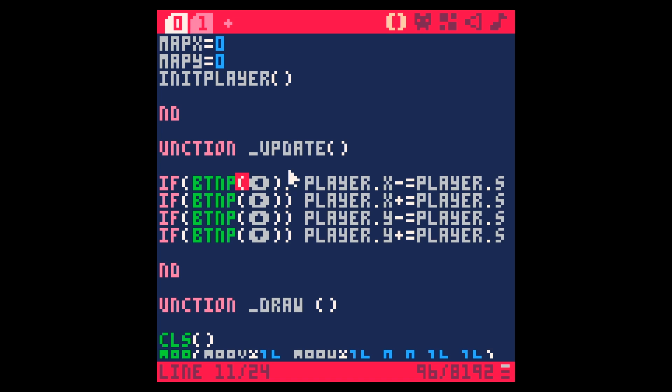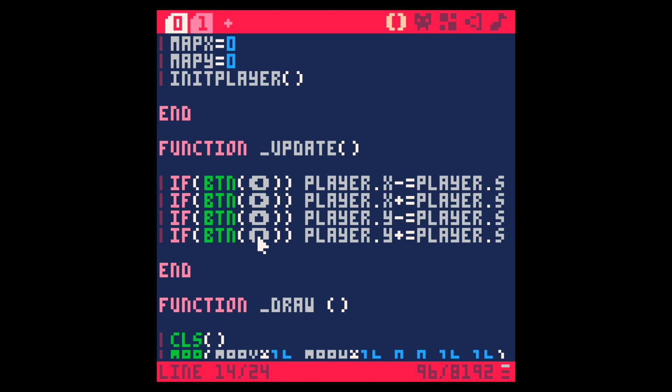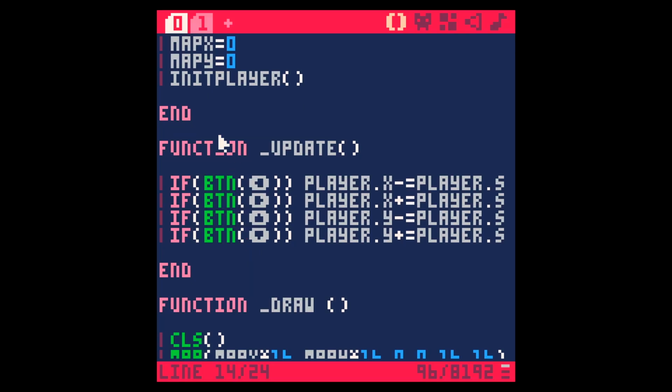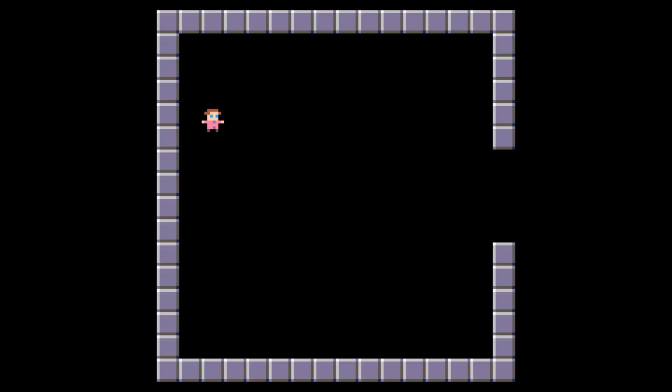And to make the movement a bit smoother, we can delete the P off of the end of here, because what that is doing is saying that when a button is pushed, it's only registering when we press the button, but it's not registering if we keep our finger on the button. Whereas now it should register, yeah, there we go. See, now it's registering every frame if the button is down. And now it feels a little bit too fast. So let's bring that down to, let's try 0.9. There we go, that feels decent.